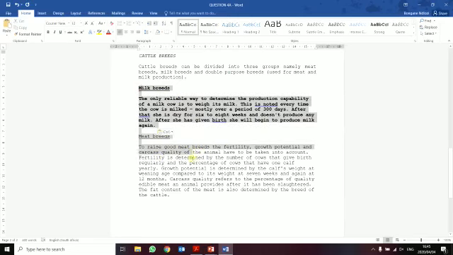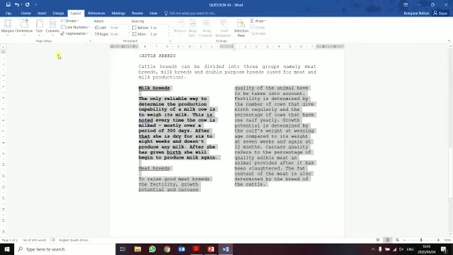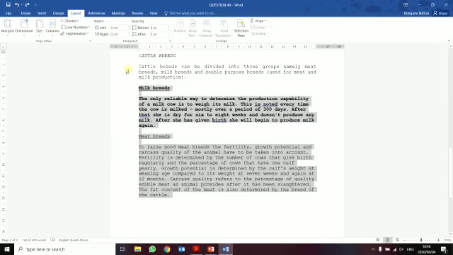So now you select both paragraphs, you go to your layout, you use your column function, and choose 2 columns. Remember again, if the paragraphs are of the same length, sometimes they fit perfectly within 2 columns without any issues.